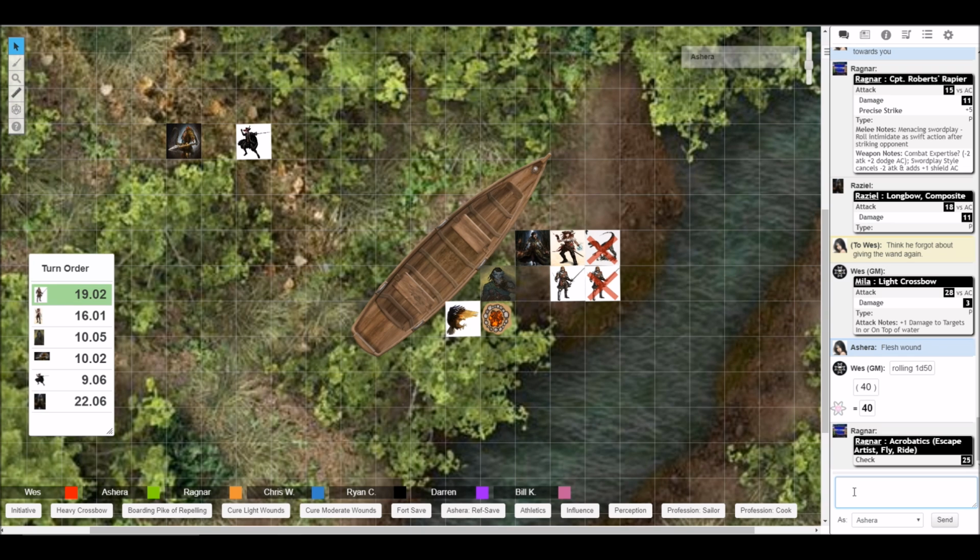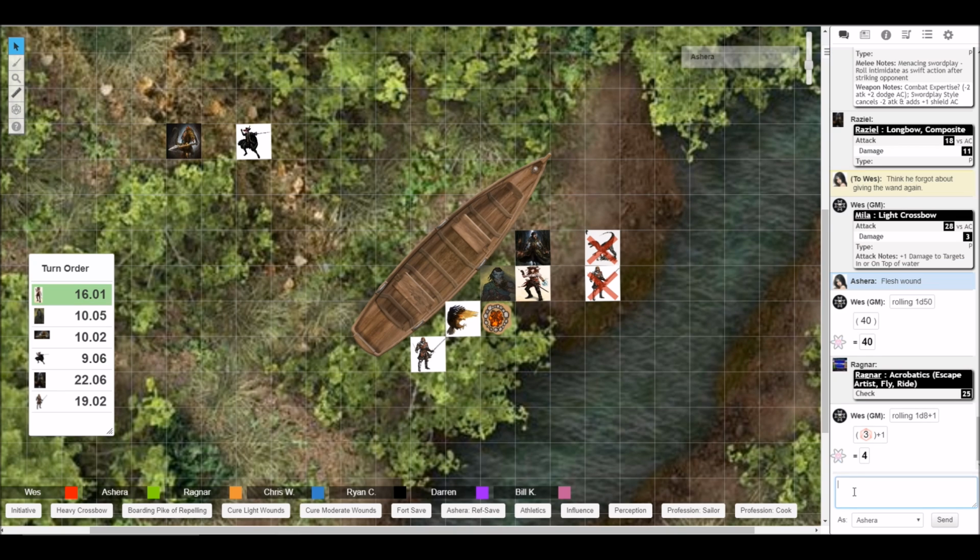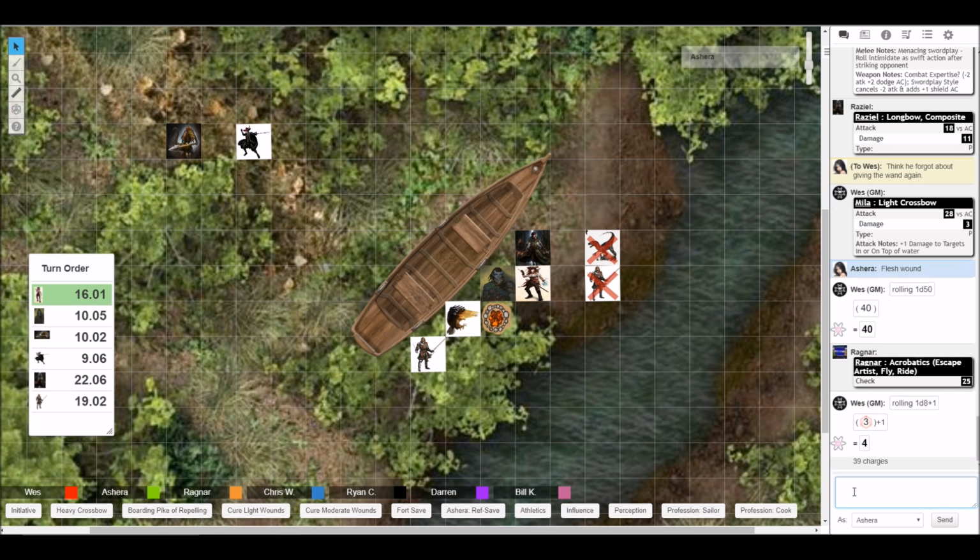22 snaps himself out of his agonizing wailing death and moves here and readies his crossbow. We're just going to shoot at the captain. Someone will get some experience. Don't worry, he can dance his way to safety. Yeah, his AC is like 20-something. And she figures out the wand, walks over, and heals Mila for 4. It is now down to 39 charges. Good times.